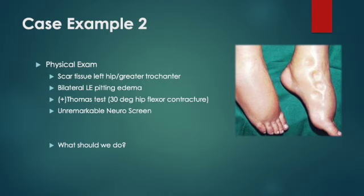So in this case, really what we want to do is we want to monitor those signs and symptoms. We want to definitely call the physician. And we want that patient to go in and see the physician as well. Because this person with the vital signs and the pitting edema probably has a cardiovascular issue. Remember, this stuff, the low blood pressure, the pitting edema, is not going to get better if you exercise the patient. So we definitely want to send this person back to the physician and make a referral.